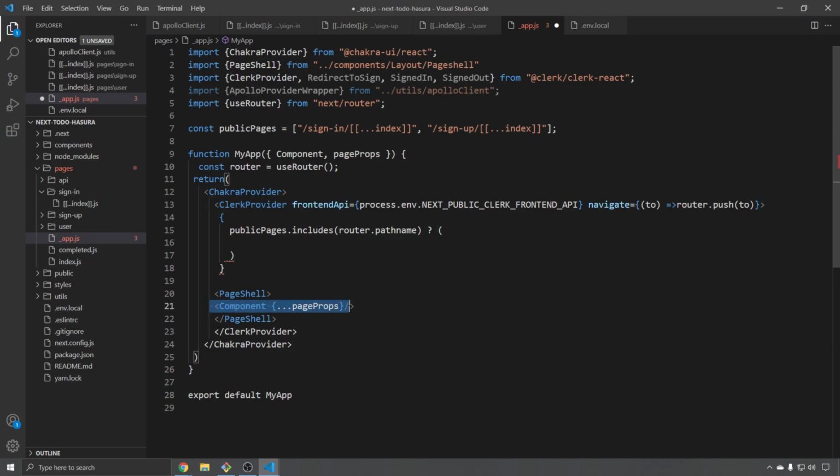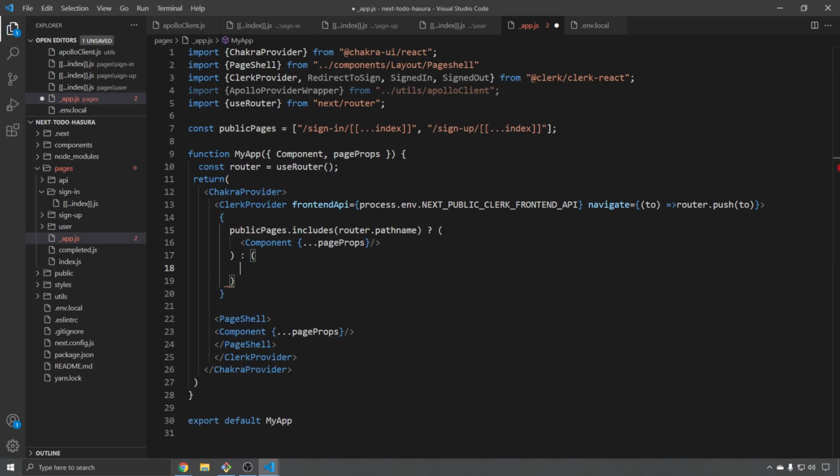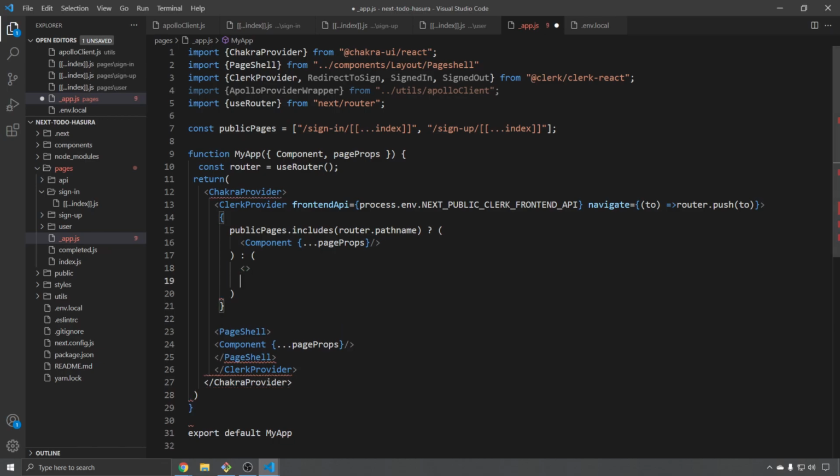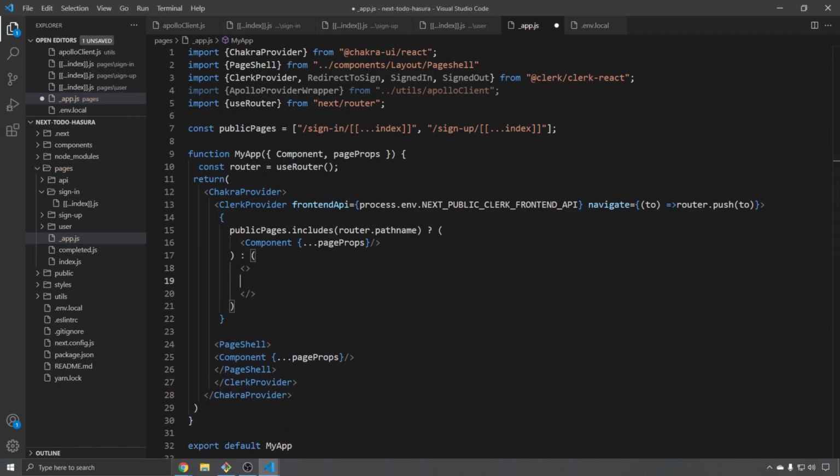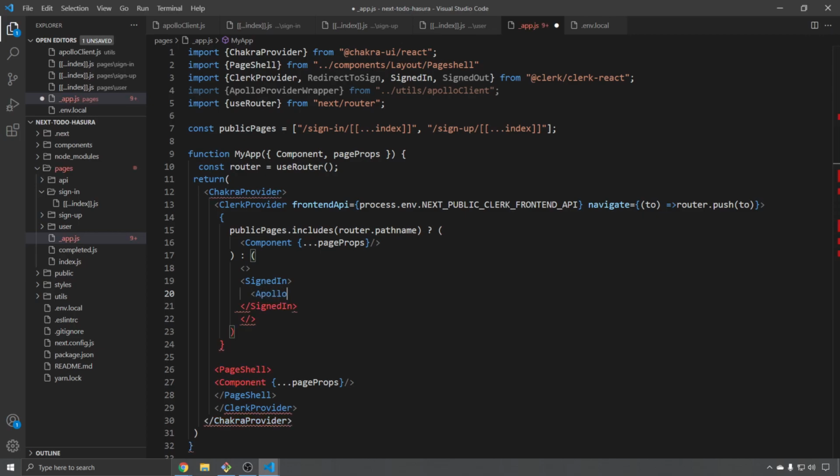So we can take this component here and say, go ahead and render that. And that's only if it is available, or we need to do something else. And in this condition part here, we're going to say we need a fragment. And inside of here, we're going to say if they're signed in, so SignedIn, we're going to wrap it in the Apollo provider wrapper.